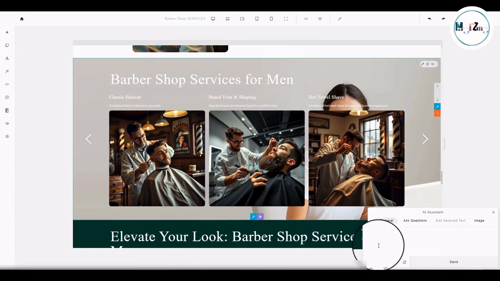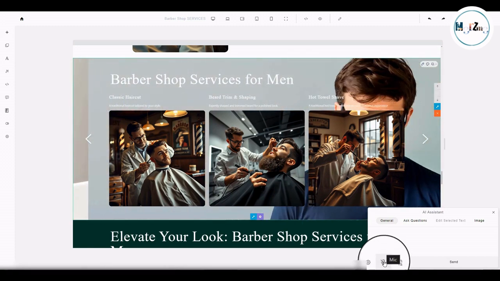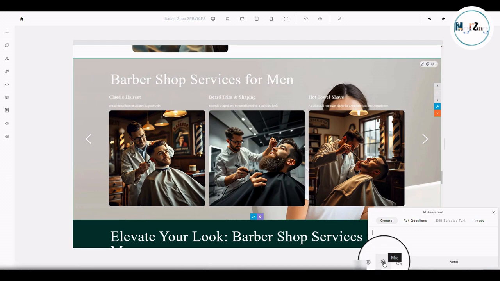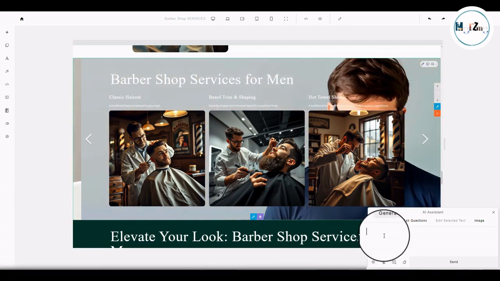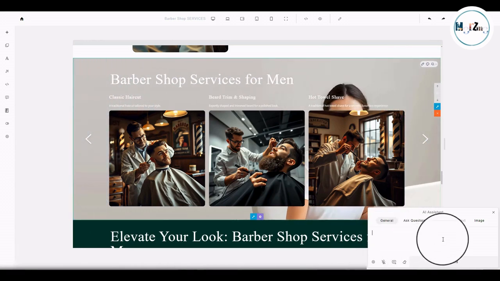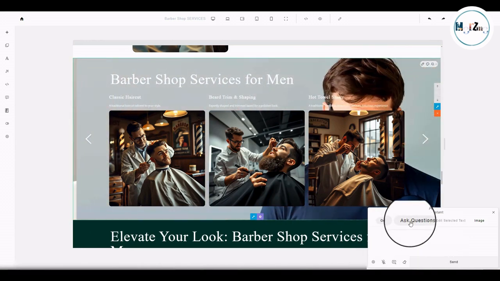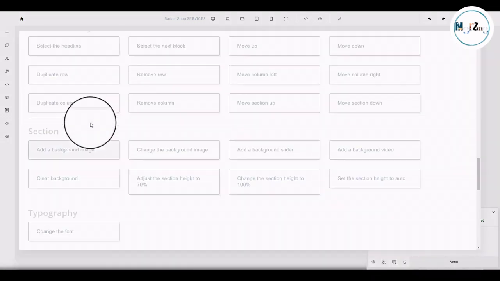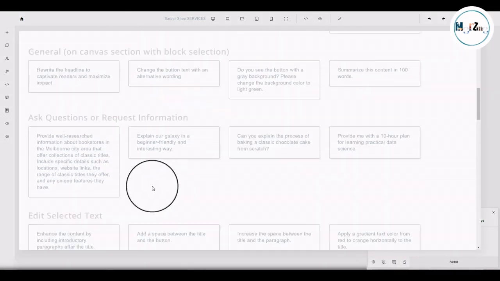Okay, I can clear that prompt. I also have the ability of speech to text, so I can use my microphone to dictate the commands that I want. So it's up to you. Use your imagination and be specific in what it is that you want, and then speak into the microphone and actually have that written for you. Next, asking questions if you want to have articles written. So if I come here, let's find ask questions. Here you go.